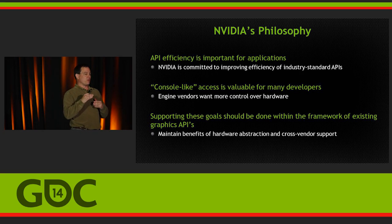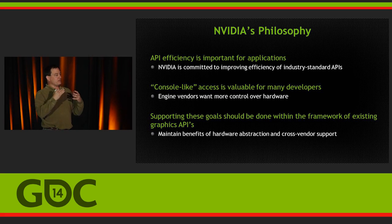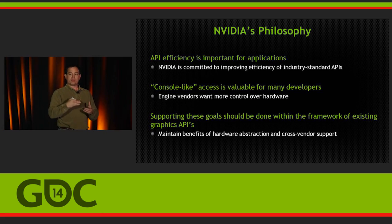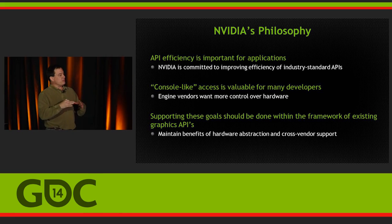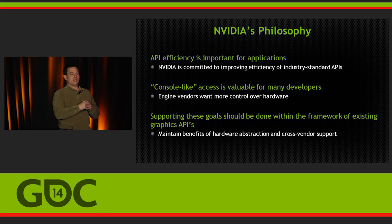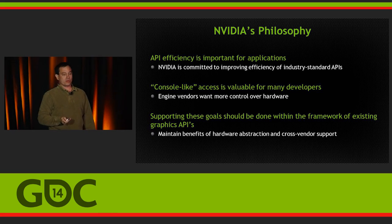The efficiency is super important, and you can drive efficiency through existing D3D11 drivers, and we've been working really hard there. But of course, we completely understand the value of really low-level access, console-like access and control, and that's what the engine vendors and the creators want. So we've been working with Microsoft to build an API that's an industry-standard API that enables something like that. We think that should be done through standards, as was mentioned before, so that there's broad installed base, broad penetration, so that when D3D12 ships, instantly the majority of the market can flip over and you can have all the benefits of DX12 capability on that installed base without having to fragment it or build 17 different renderers for 17 different platforms. So that's really kind of core to our philosophy.